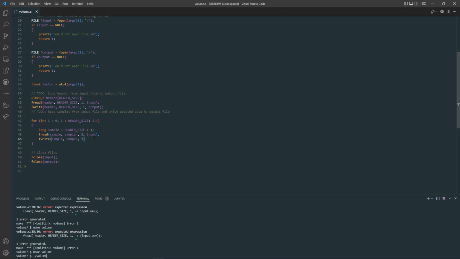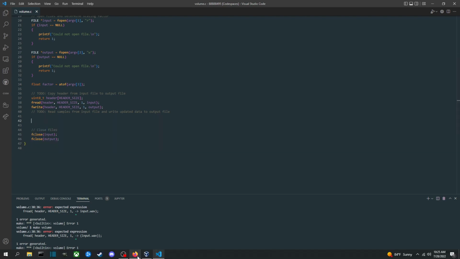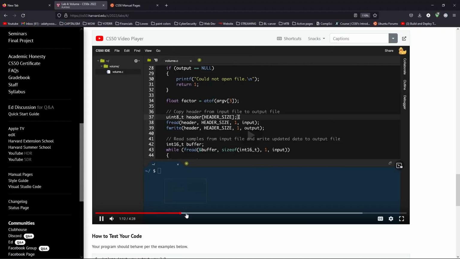It's just dealing with one. So while one is open, you want to read it, and then inside of that have a for loop to go through all of the sample and rewrite the data. Alright, so we're going to delete this because, well, we know it's not going to work.